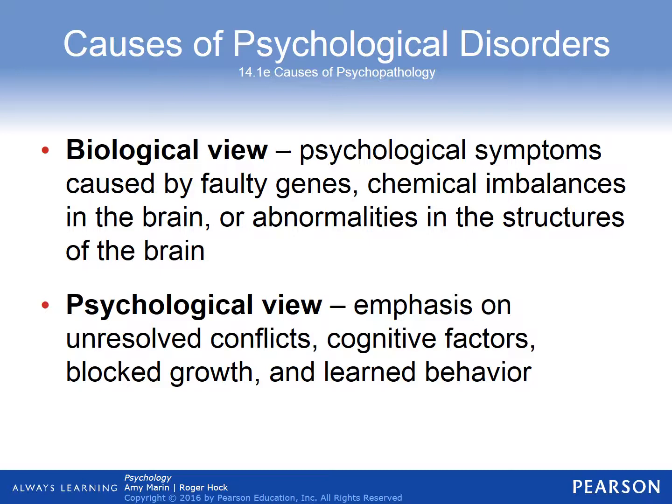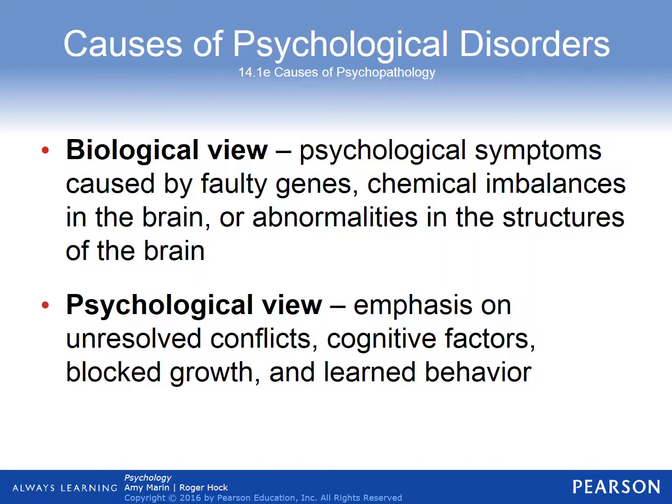And this applies to all disorders. However, as you go through, and you'll need to do this with your disorder, you'll need to look at each of the 7 perspectives, which is basically the biopsychosocial perspective or view, and apply it. And you'll see that some parts of it apply better and some don't. So for example, we're going to look at schizophrenia as an example in a moment here, but let's look at depression as an example. Depression and the symptoms of depression can be caused from the biological view by faulty genes. So it can be in your genes. It could be something that you inherited biochemically that you don't have a lot of control over.